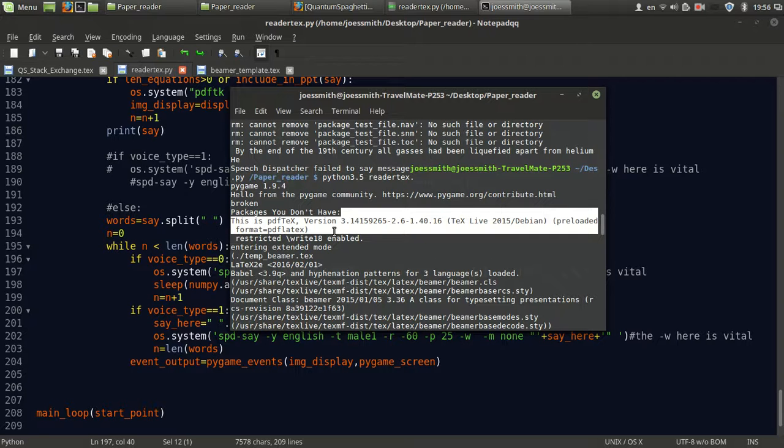I don't think it matters. Oh no, it may matter. But I found that, I can't remember. I think it mattered. I think it won't work if you don't have packages. But the reason this has never really come up is that I've used this on quite a few papers and all of them seem to have very standard packages. So I don't think there's anything to really worry about. Well, it's not a big issue.